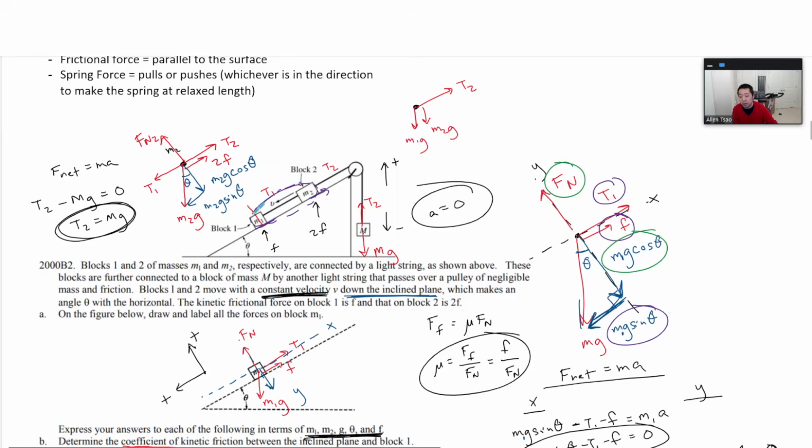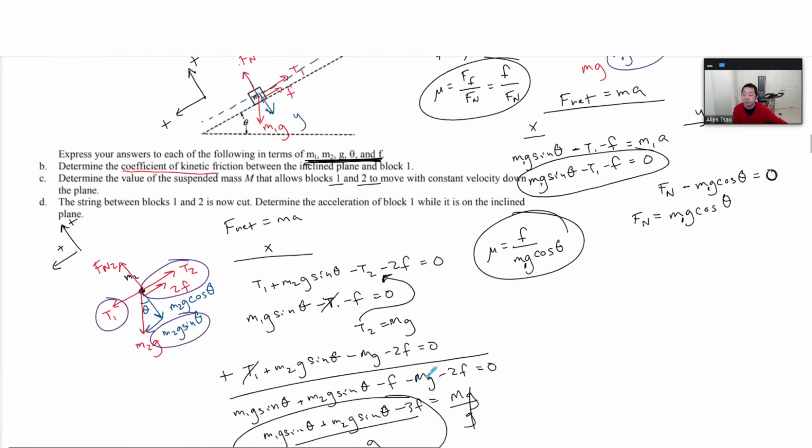So imagine I just make this a blob and I shade it in like this. So there's an M1 and an M2 in there. There's also 3F going up the ramp because on M2 there's 2F going up the ramp, and on M1 there's an F going up the ramp. And then you would have some kind of FN force here like this. So you could do it, and that's how you would draw the free body diagram of a system. And you can do the exact same things on this, and you should get the exact same equations that you get down here. Okay.